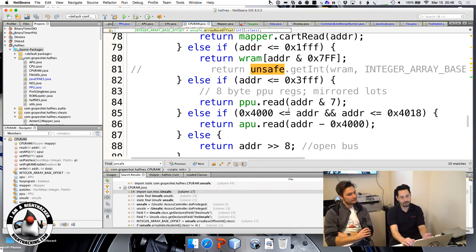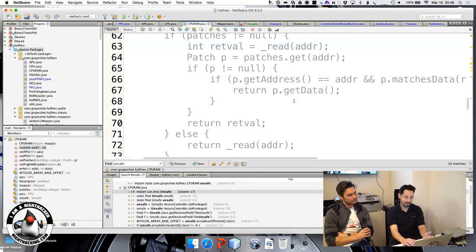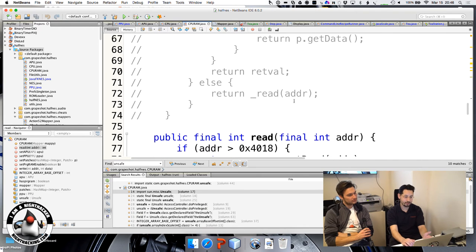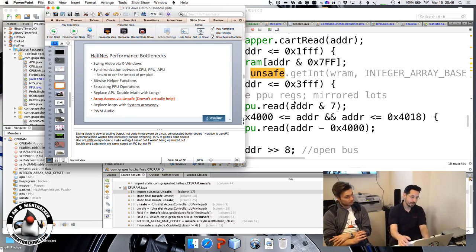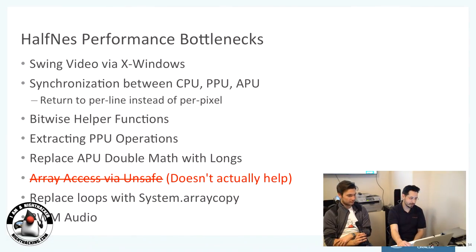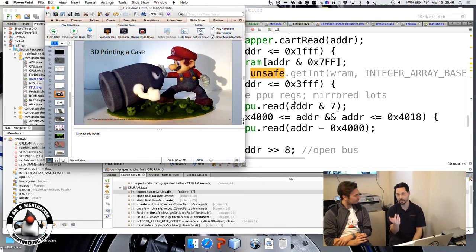So basically I have an unsafe version, I think this might be it, and I have a regular version, and I tested them both, and the regular version is just as fast because the JIT compiler optimizes everything out. So don't use unsafe. It actually doesn't help. It's a waste of your time. And it's going to go away soon, and your code won't work on future Java versions, and then you'll cry to the chief architect, and he will berate you on the mailing list, and you'll feel horrible.